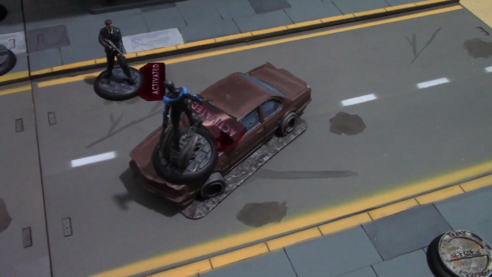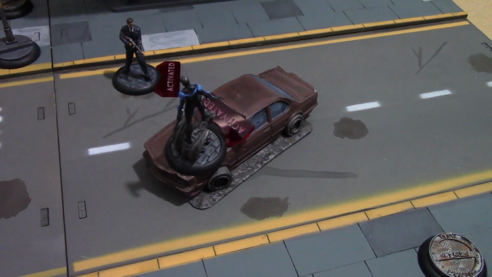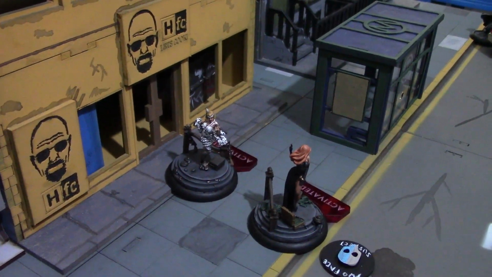He's back in the shadows, so to speak, so you need to come hunting him if you want to shoot at him. So that concludes Nightwing's turn and activation, so we're back to Two-Face now.